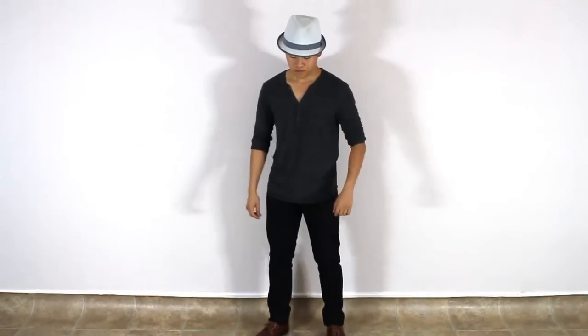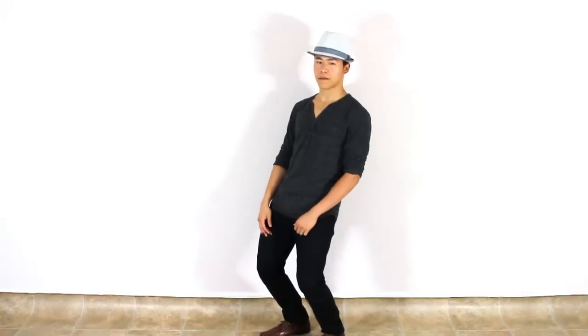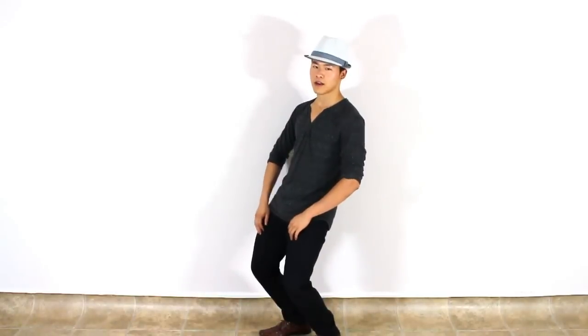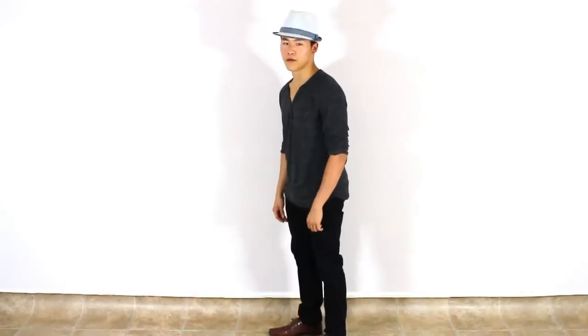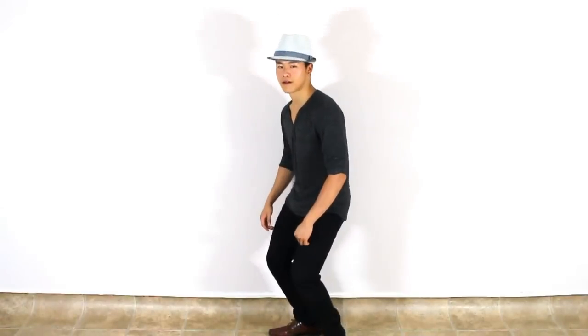Okay, so what's gonna happen is you're gonna bend your knees first, lean back, and then stand. All right, so three motions. Bend your knees, and from here, you're gonna lean back, and you're gonna stand. All right, so one more time. Knees bent, lean back, not too much, and then you're gonna stand. Alright? So when you put the three movements together from the side, it'll look like this. Boom. Alright? Boom. Alright? One more time.